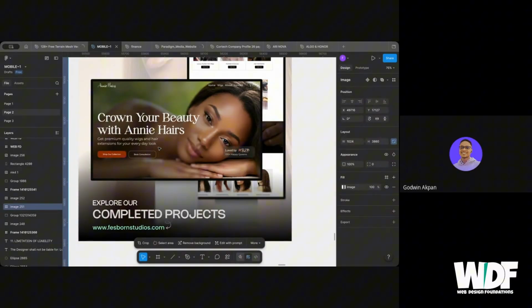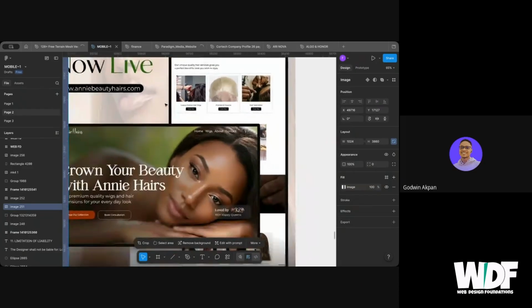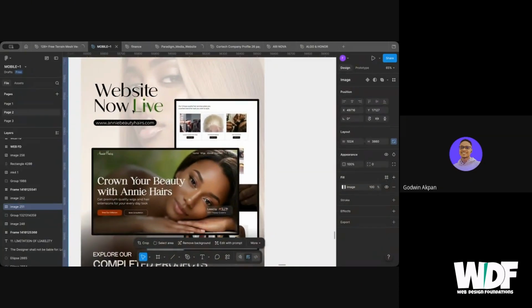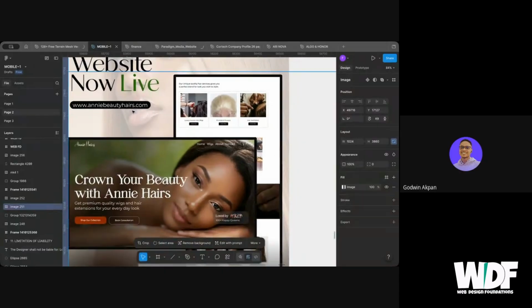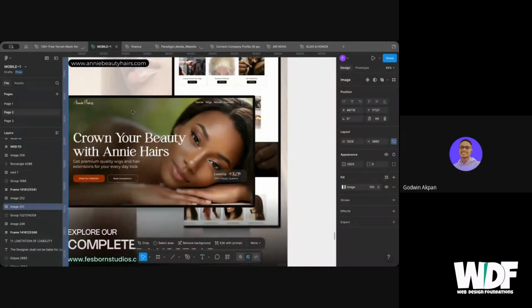Honestly, design takes time, but the main thing is the result. I'll not come and tell you how long I took to check this, or how many fonts I changed. You don't know how many fonts I changed, but at the end of the day, you see this design is fine. That is how design is. Almost all the niches are like that. So take time to check for your fonts.